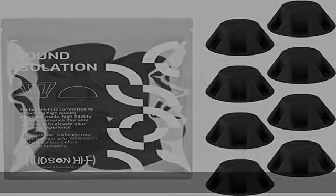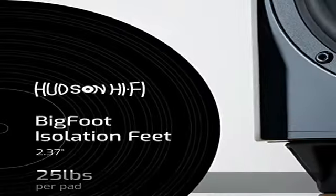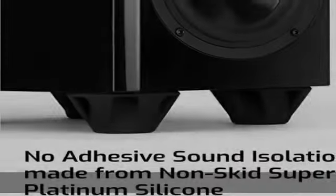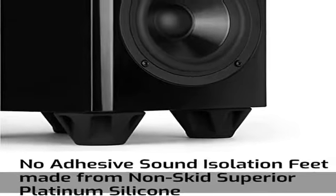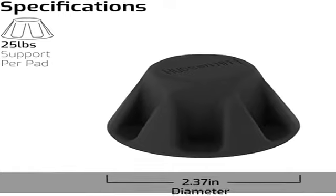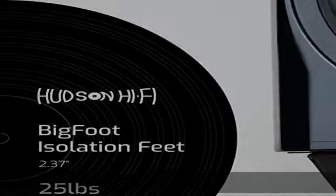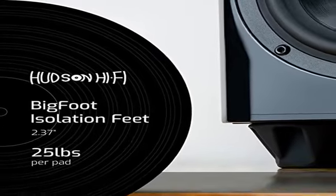Each is 2.37 in diameter and 1.5 in height, and can withstand -40 to +240 degrees Celsius. Durable and easy to install, unlike rubber feet for electronics, these silicone feet maintain their shape and form over time. Plus, this rock-solid subwoofer isolation pad keeps your device in place and leaves no residue once applied. Non-invasive, easy to attach, and versatile application for mid to large range components.